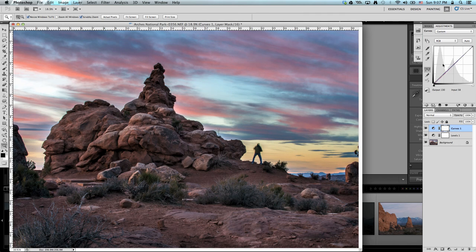And then I go to curves, click auto. Let's see what's going to happen. Again, some kind of increased contrast. Especially what it's doing is trying to darken the photo to have more contrast. So let's reset this.